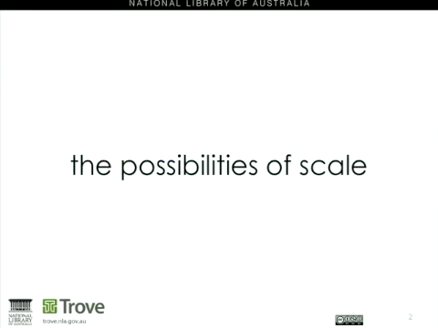Now, I am sure that you will have no trouble at all guessing the most heavily used part of Trove. The newspapers, indeed. The homepage of the newspaper site gets more hits than the National Library's homepage, by the way. And the digitised newspapers, the whole project is another collaborative effort between the National Library of Australia and the various state and territory libraries. And increasingly also local and regional organisations who are raising funds to aid the digitisation of their own local titles. So it is a big collaborative effort.